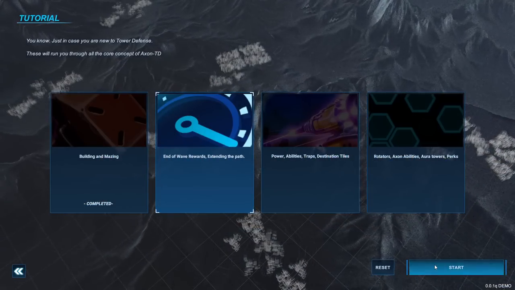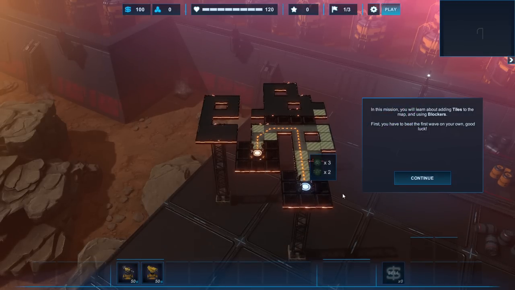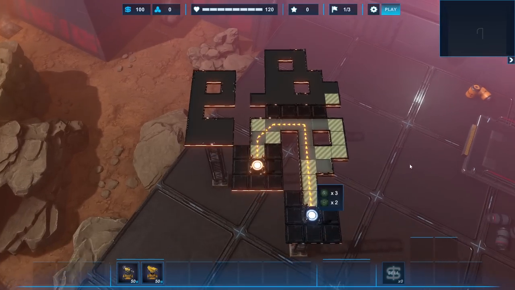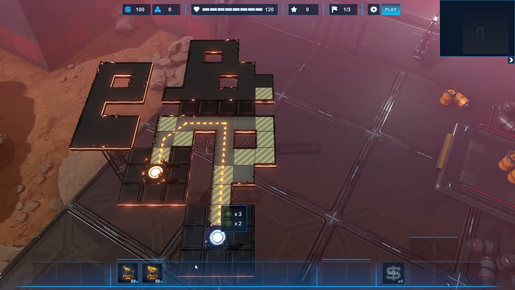End of wave rewards and extending your path. Now, this is a pretty major component of the game that I had seen in a trailer. In this mission, you will learn about adding tiles to the map and using blockers. First, you have to beat the wave on your own. Good luck. Okay. We have squadron, we do. We have how much money? We have $100.